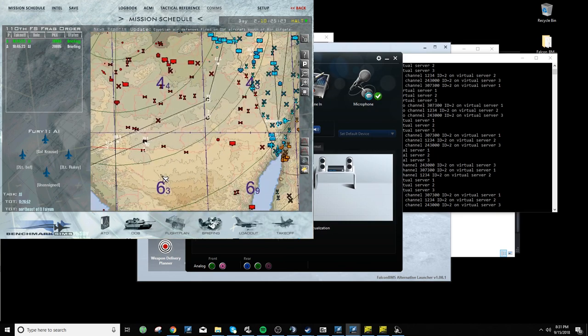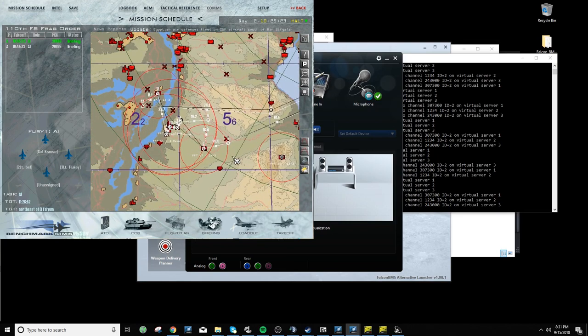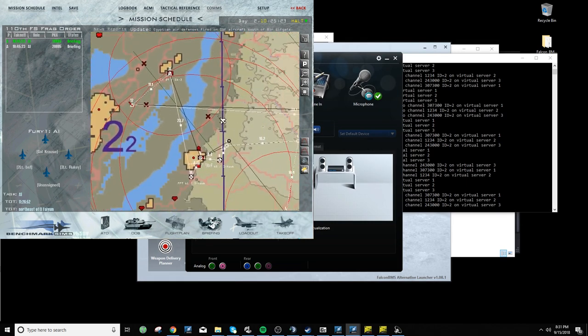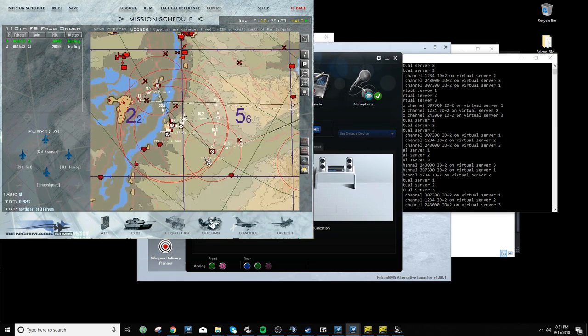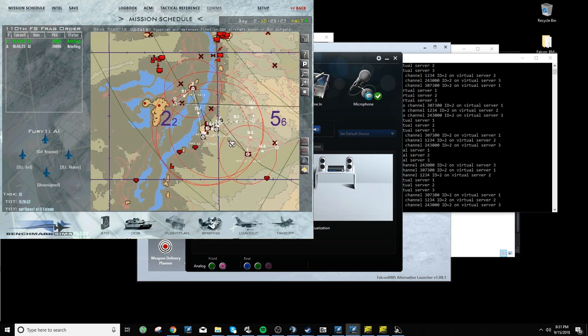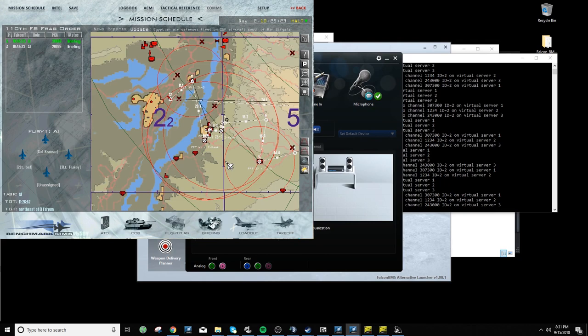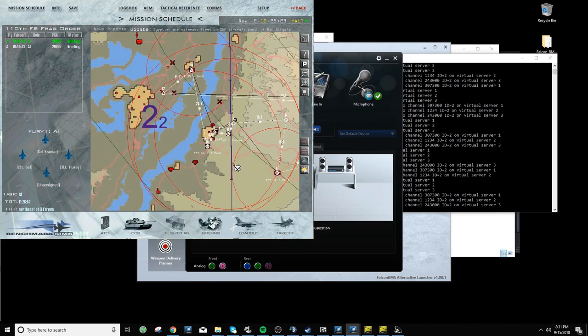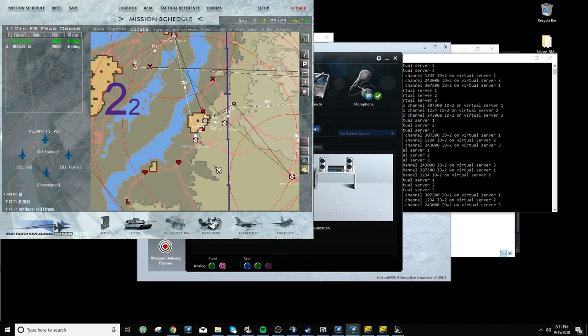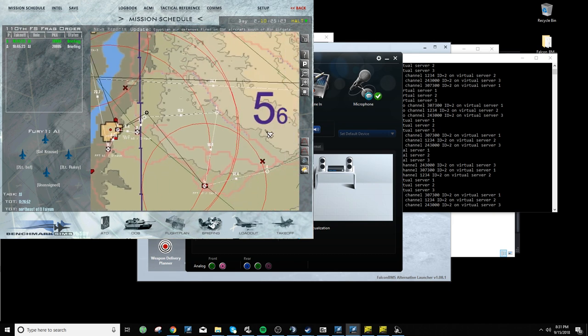We're going to go over the mission. So the mission is to destroy air defenses leading up to Ben Suef so that we can do an attack on Ben Suef in a follow-on sortie. So our main targets are steer 5, 7, 8, 9, and 10, in that order. 5, 8, 10, and 9 are our main targets.